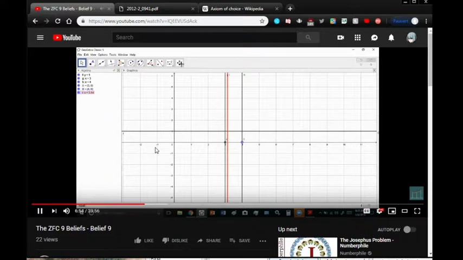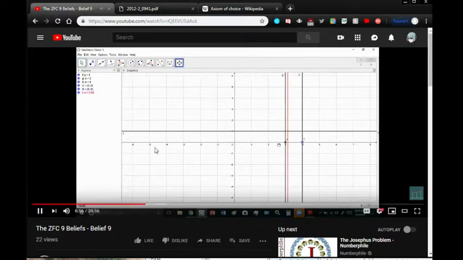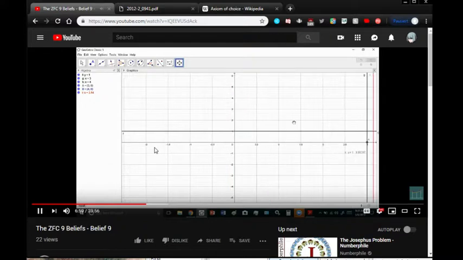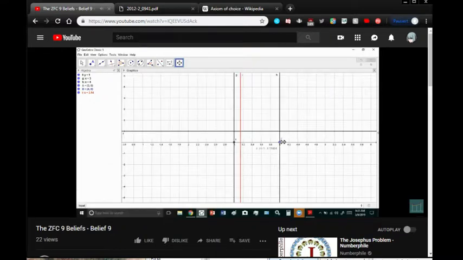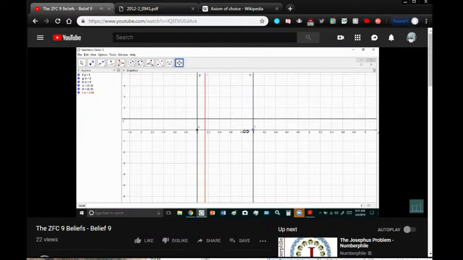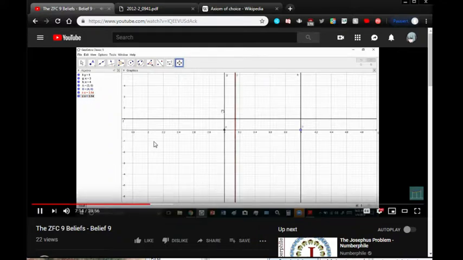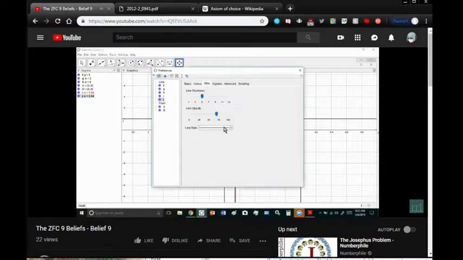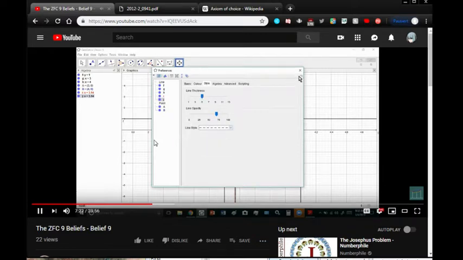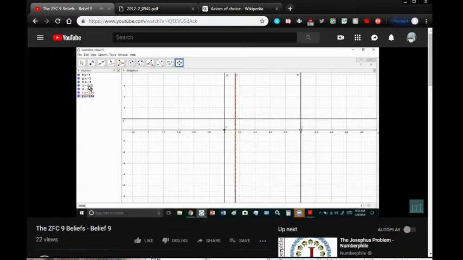So we can expand this, and let's do that like so. I can prove to you that even if I say x is equal to 3.14159, like that, you won't be able to see the difference between that line and the other one. And I can also break this line up as follows. I can make it like that. And so the red line over here, I can make that thick.